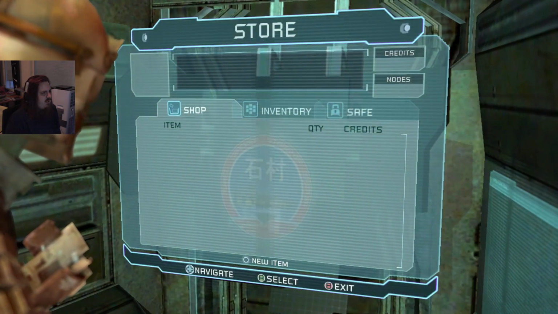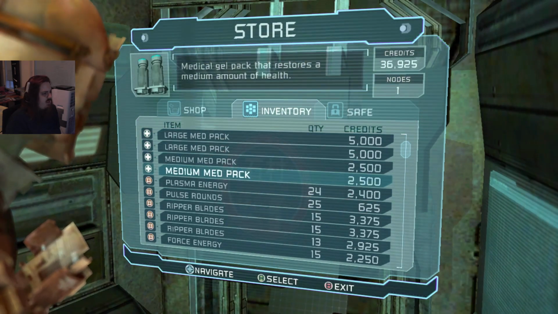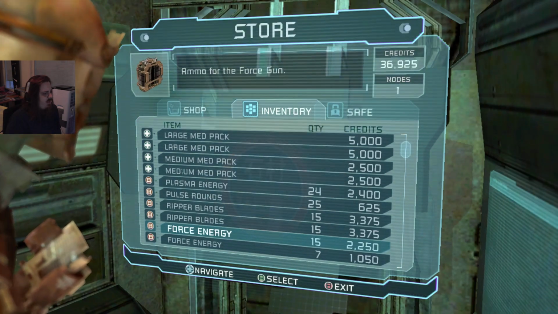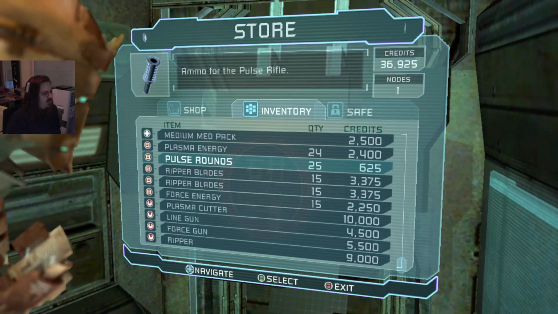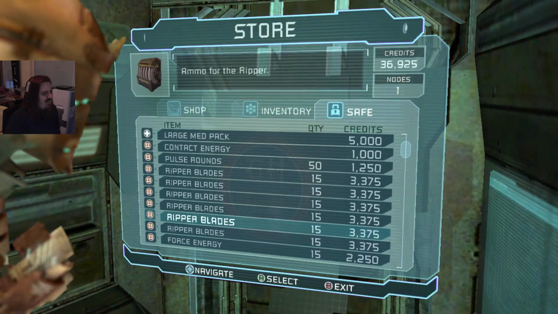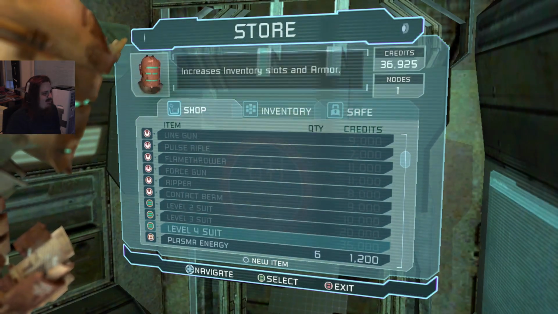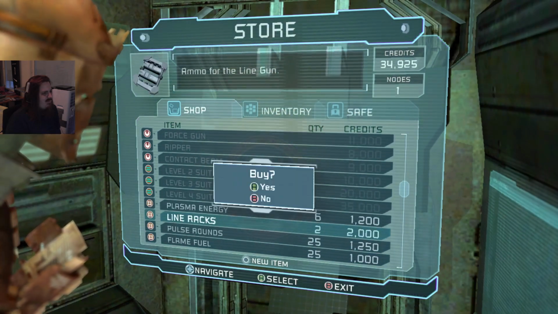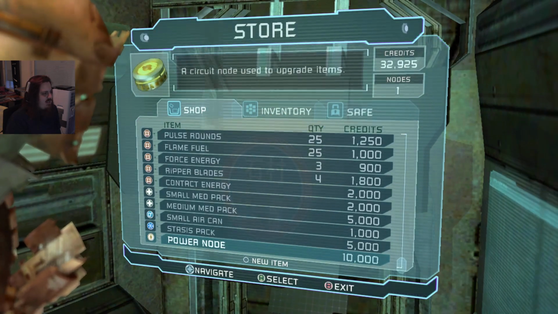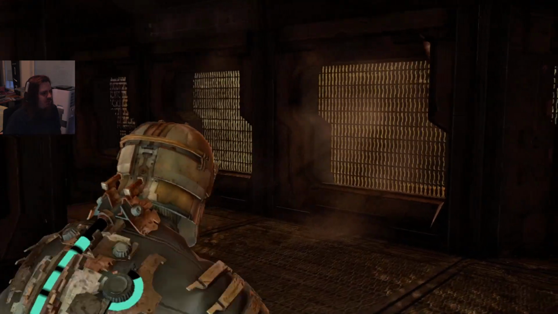Well, I can sell the ruby semiconductor. This, 10k. And I suppose use the money to buy the line racks. Also, move those. So many ripper plates. I never have to buy ripper plates again. These seem rather expensive to buy, like two for two. They're like a single ammo for two, like a thousand. That's not efficient in my opinion, he says, buying 20,000 worth of power nodes.